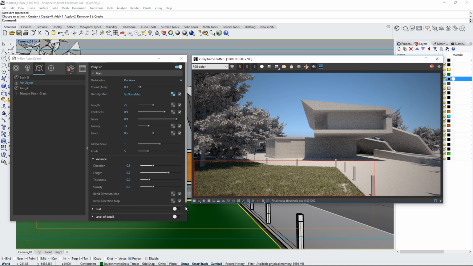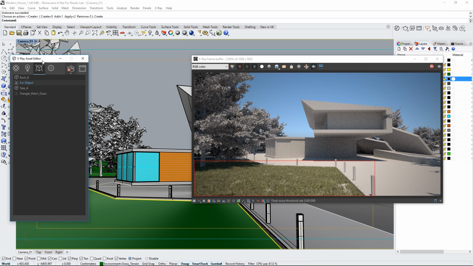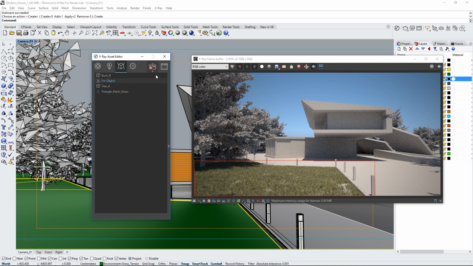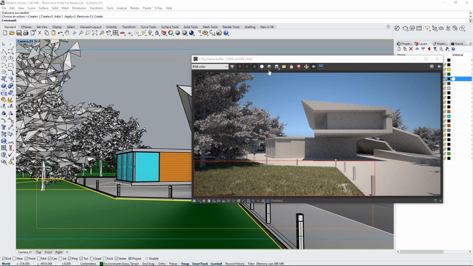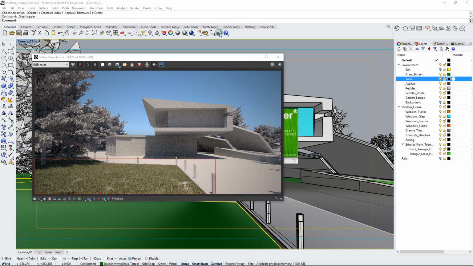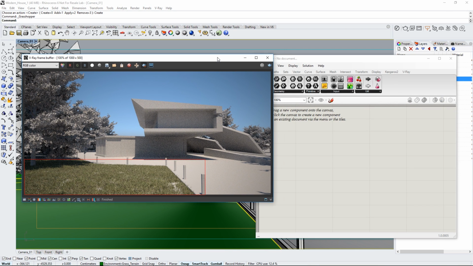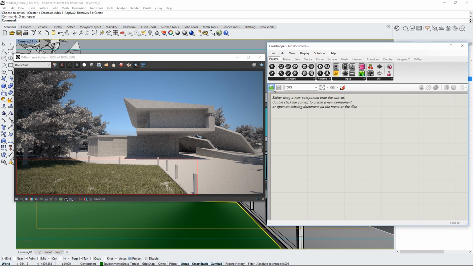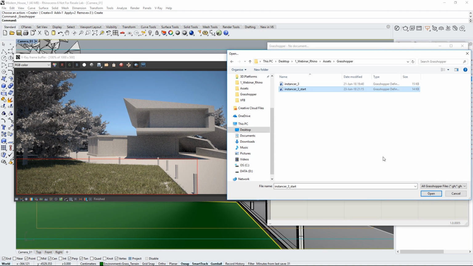I'm going to use Grasshopper as a sort of a scattering tool. Grasshopper is a plugin for parametric modeling and it now comes with Rhino 6. It has become a very important tool for architectural industry, and in my project I'll use it as an easy way to copy objects around.